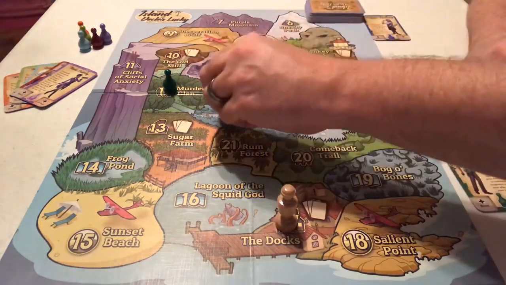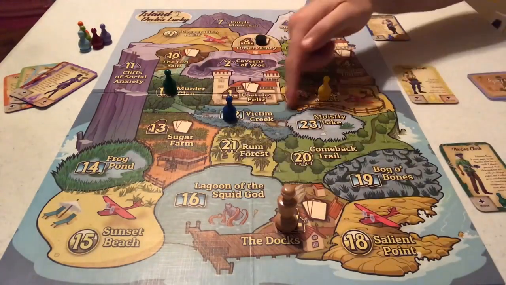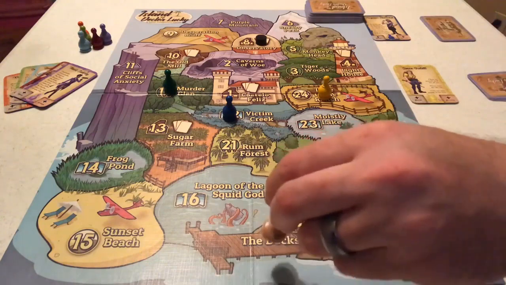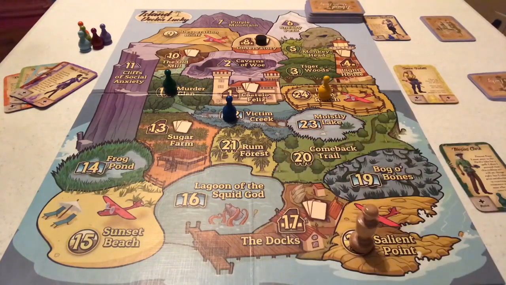They're going to move down here to the Victim Creek. Again, they can be seen from here and from here, so they cannot draw a card. Dr. Lucky will now move to 18. It will be green player's turn.